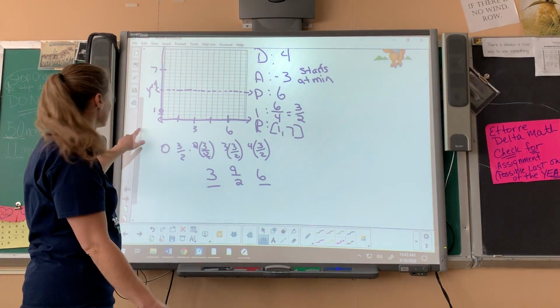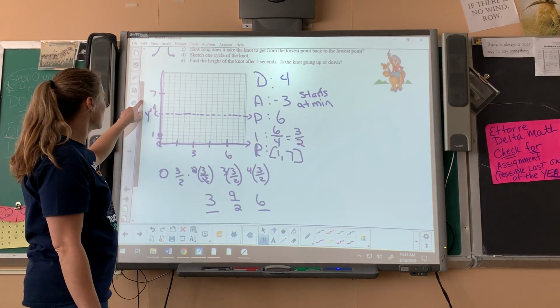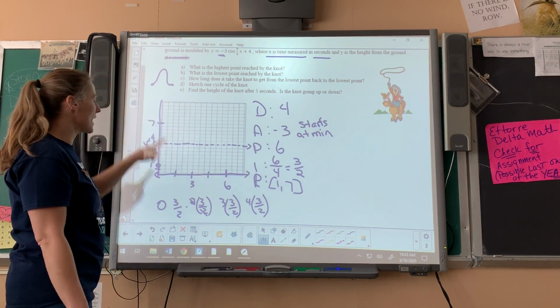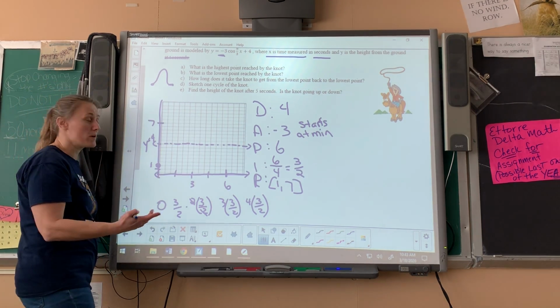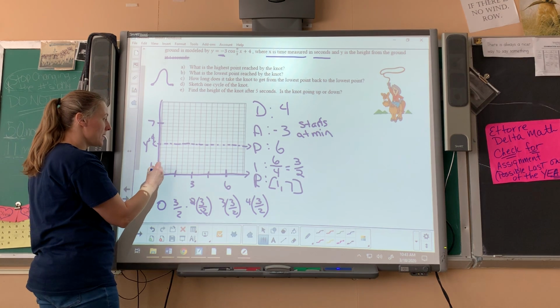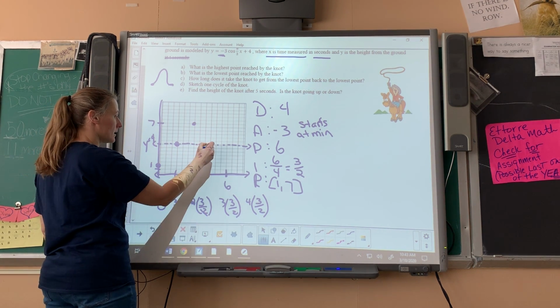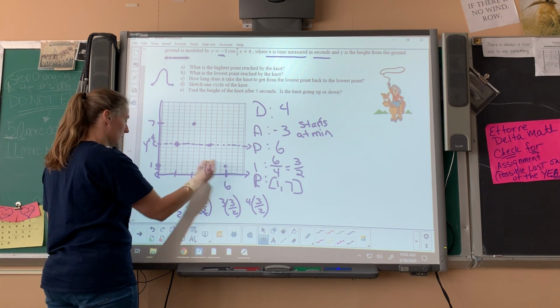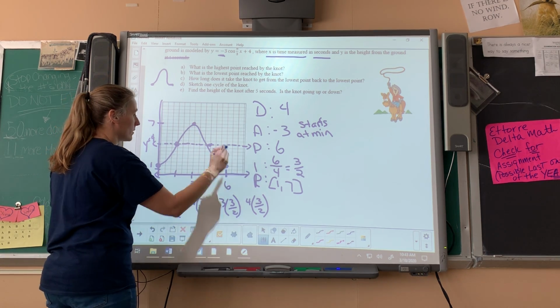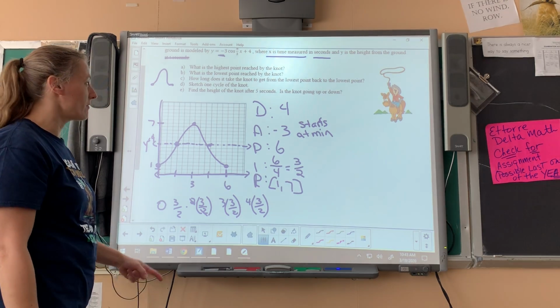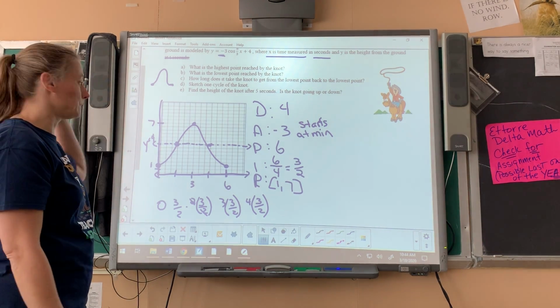That's it. Okay, so now that I have those done, just realize that these are where my points are. So then I just draw it. So this is the min, the midline, the max, the midline, the min. I always make sound effects when I do that, so there you go.